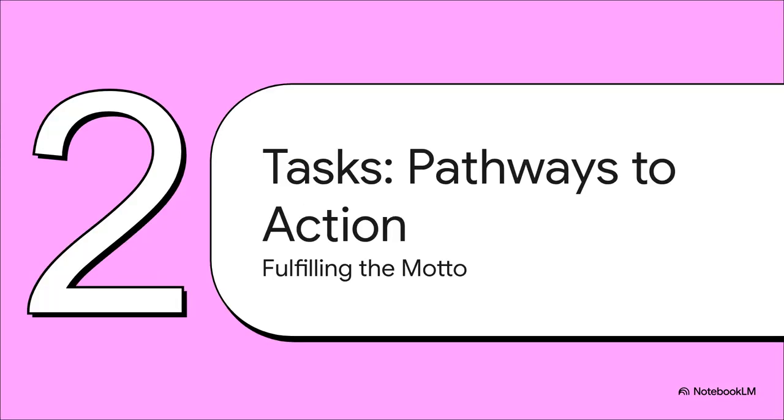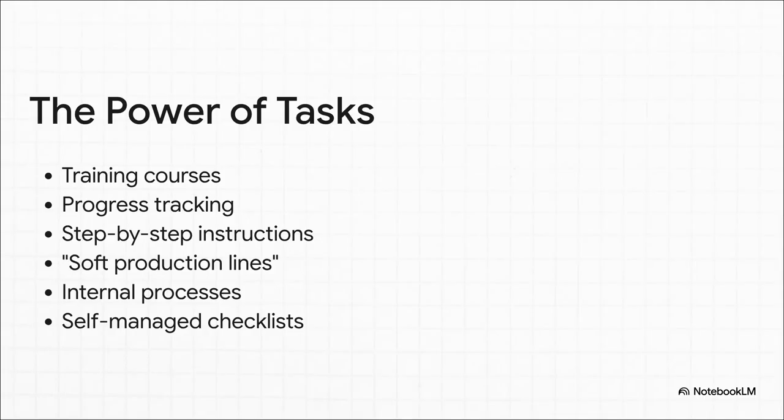If app profiles are the who and the what of our organization, then tasks are the how. This is the engine that turns all those profiles into action. And it's the direct fulfillment of that second motto. Have your say, do your bit. So in this world, a task is way more than a checkbox. It can be a whole training course with instructions. It can be a simple checklist. It can even be what the designer calls a soft production line, where you move an idea through different stages of work. Some of these tasks might even be humming along in the background, completely invisible to the user.